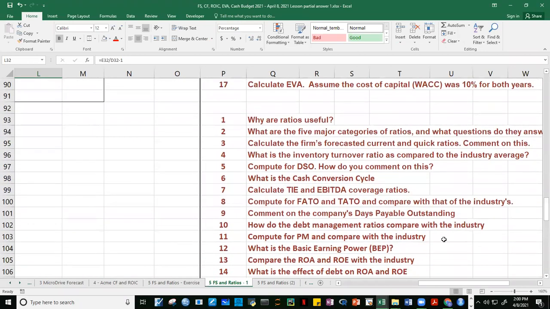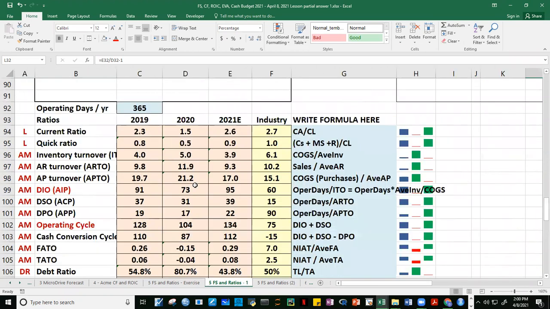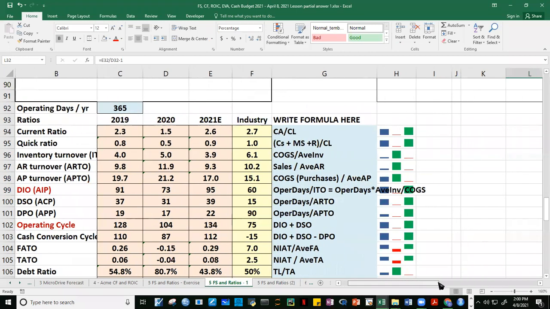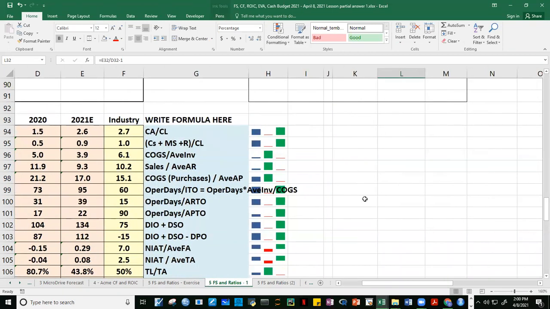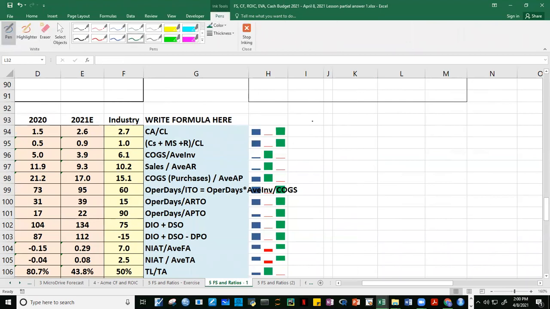Okay, for example, why are ratios useful? Ito mga to, why are ratios useful? Well, ratios are useful because it allows us to assess the operating performance of the firm. Kung nakakapag-create ba yung company ng value. So, lagyan na natin dito, importance of ratios. Okay. Para saan, guys? Well, it's used to assess performance of the firm.